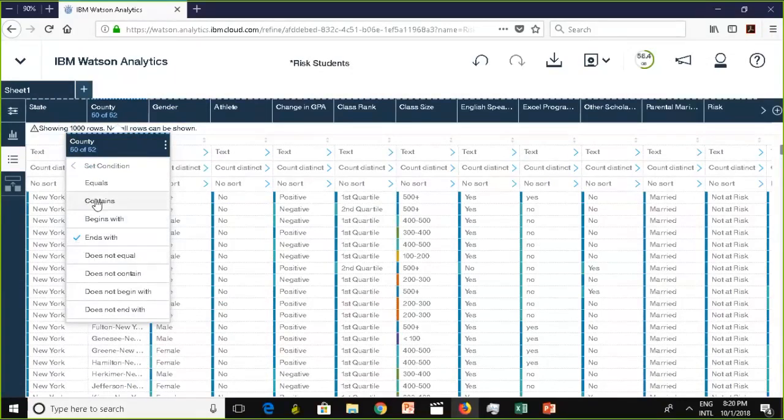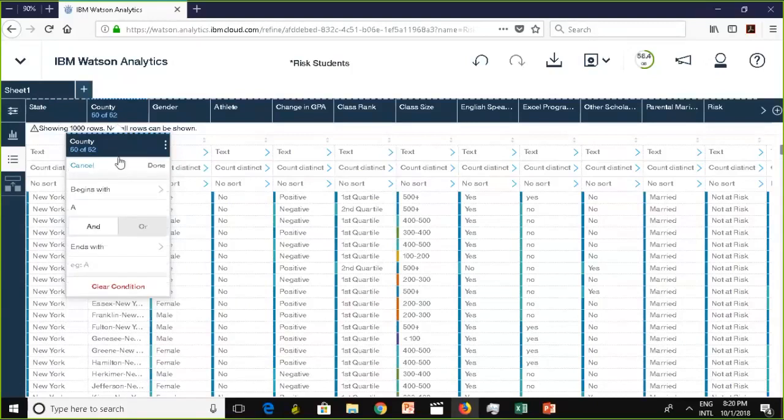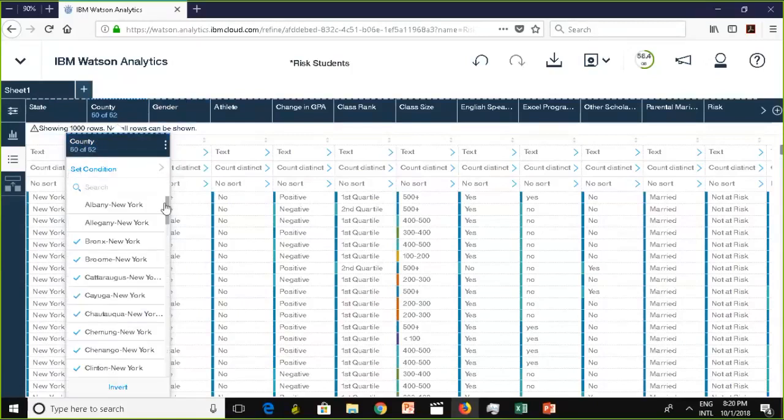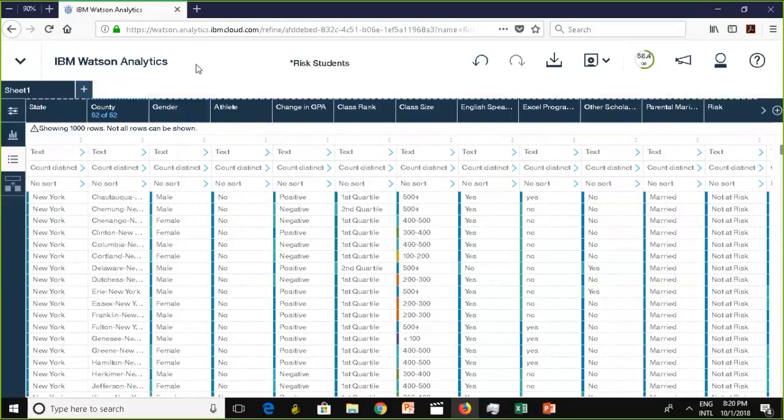Just bear in mind that you have these options. Over here it shows you how many values you have selected. Let me click on cancel and go back and select all. I want to select everything. Okay, now we're good.